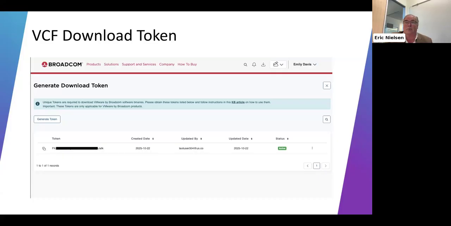Now, that doesn't stop you from reinstalling, obviously, in your environment. And because you are pulling bits down to an IP address, we probably get that information as well. You can think about the idea that there are ways to audit that stuff. So generate your token, and then you can use that token to support your home lab. And in this case, it gives you a created date, an updated date, etc. These dates are obviously for test users that we have been testing the platform on. But yeah, so that's what you get there for VCF tokens, which we're really excited about.